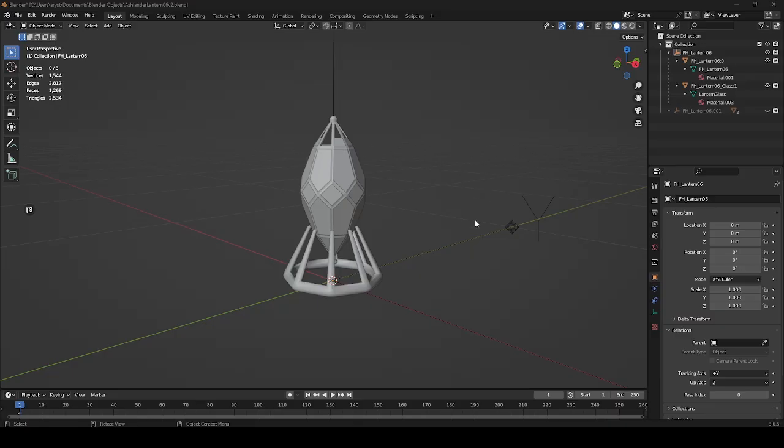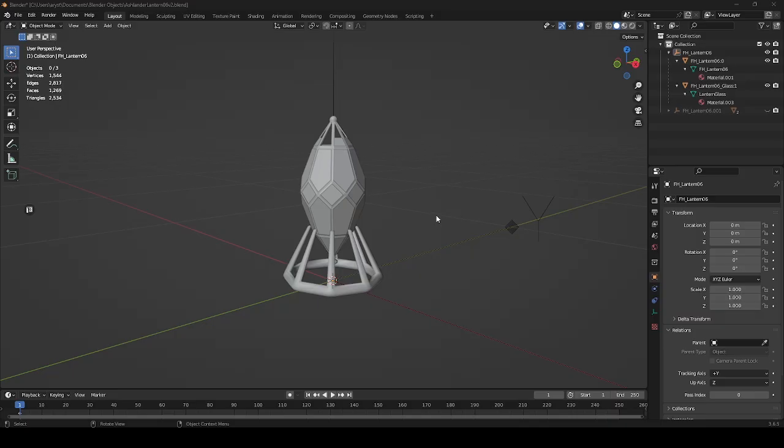Before you export, you want to make sure of the following things: your locations for your empty and each of your mesh nodes needs to be 0. The same for rotation, and your scale needs to be 1 across the board. This is important because if any of these is off, your object will not appear as intended in the creation kit or in the game. And in some cases, this can be very amusing, but mostly it's just frustrating.